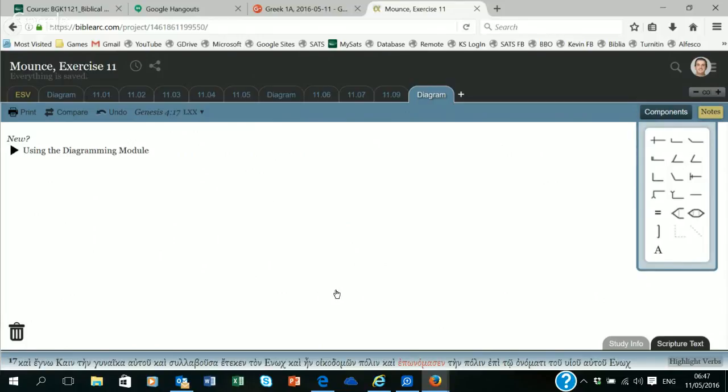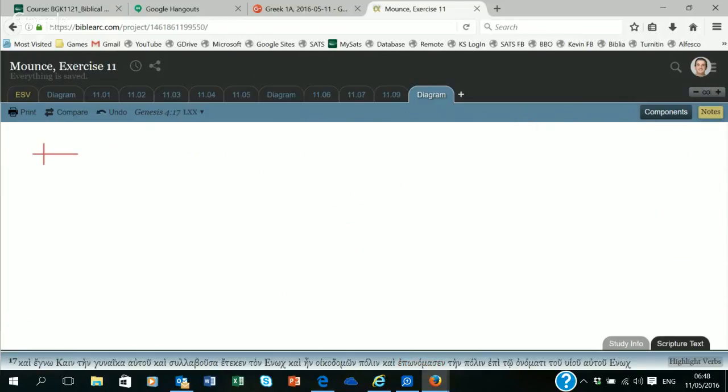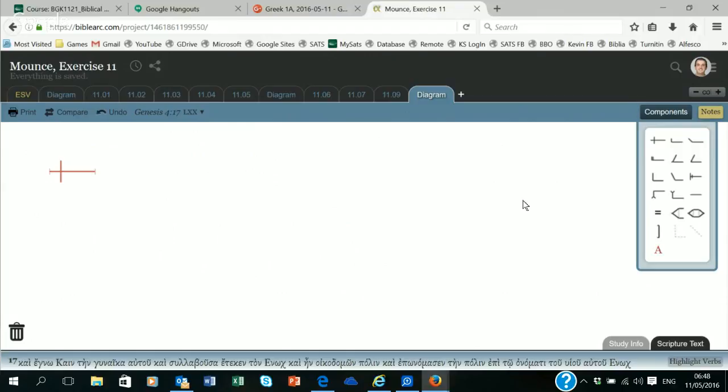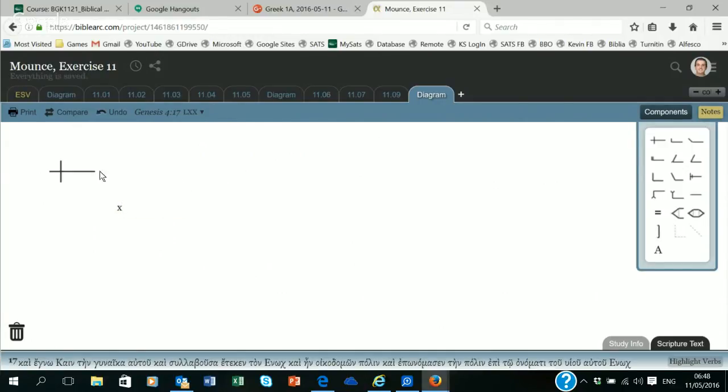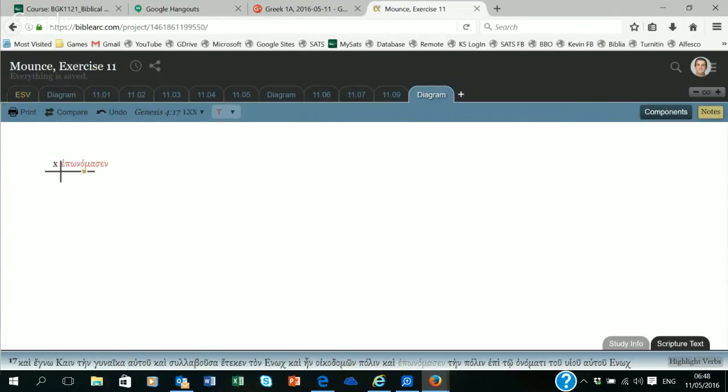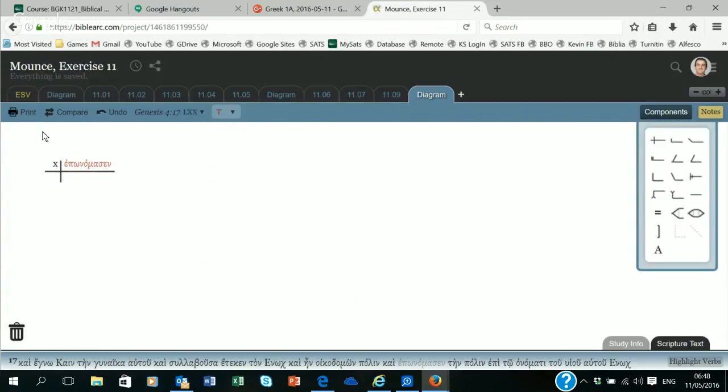If we made it English, it would be "he named," and we would have "he" as the subject and "named" as the verb. But both of those elements are encoded in epenomasen. So what I suggest when you do this is to diagram it like this. Use a direct object marker, put the subject element here, and just use an X to show that it's unexpressed in Greek. And then epenomasen, he named. So we understand the "he" here, and in context the "he" is Cain. Epenomasen, ten polin, direct object.